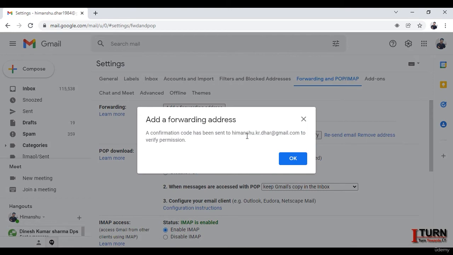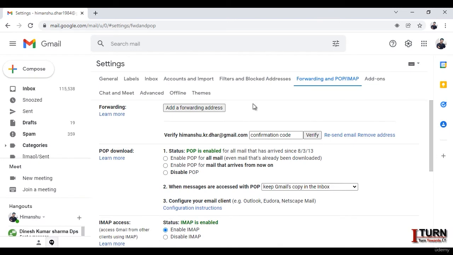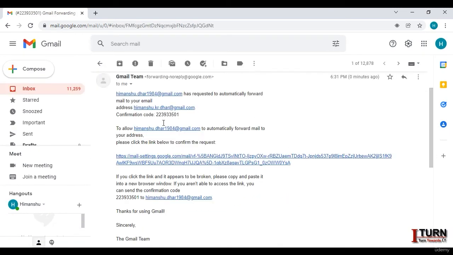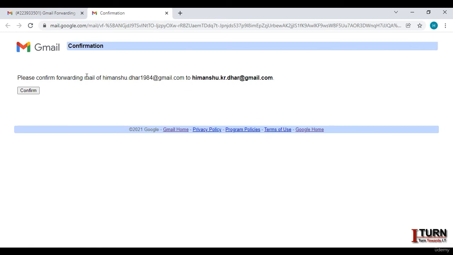A confirmation code has been sent to this particular email ID to verify permission. Okay. Now this is the kind of email confirmation from Gmail you will receive. Here is the link. Please click the link below to confirm the request. You will have to click over here. And here it is coming.